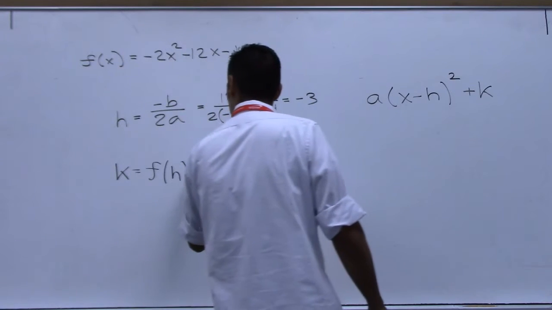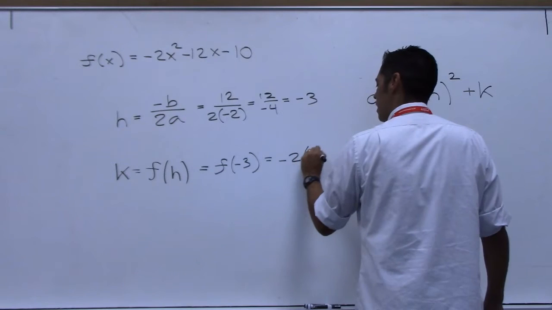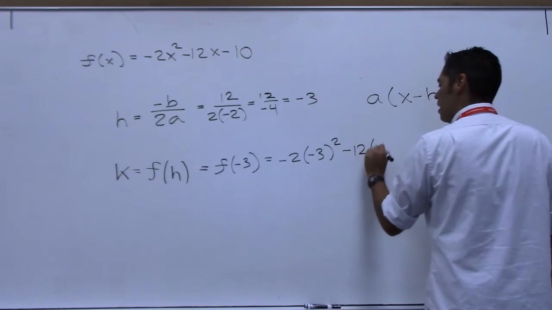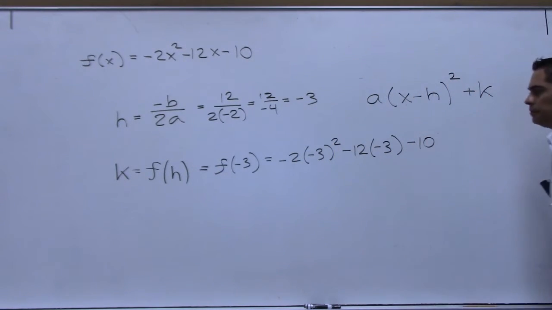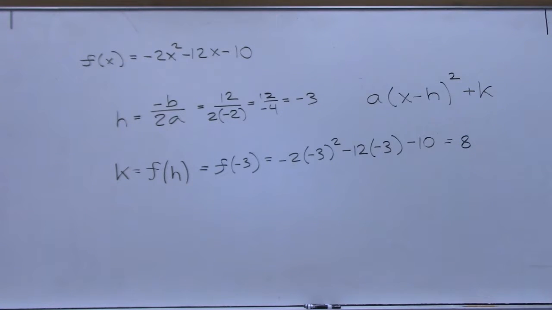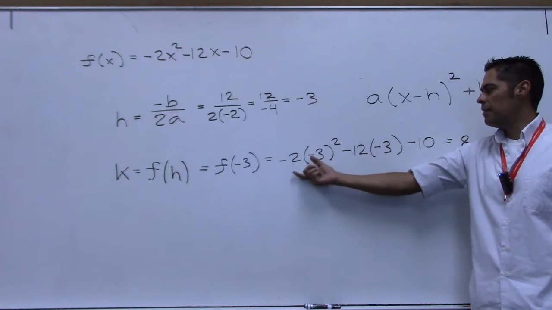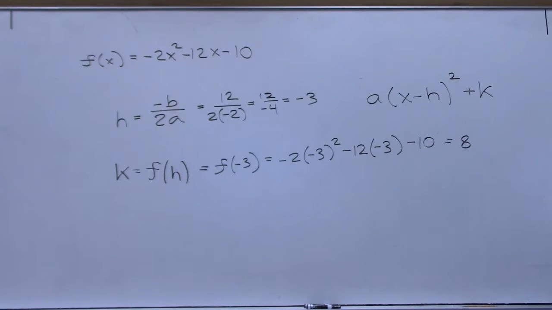So for this particular problem, this is f of negative 3, which is negative 2 times negative 3 squared minus 12 times negative 3 minus 10. And when you do that, you should get, what, 8? Is it 8? Negative 8. I don't remember. I'm guessing it's positive. Is it positive? Yeah, because this is 36, right? This right here, you square that, it's 9 times negative 2. It's negative 18 plus 36 minus 10. Yeah, so it turns out to be 18 minus 10, which is 8. So get 8. That's it, we're done.